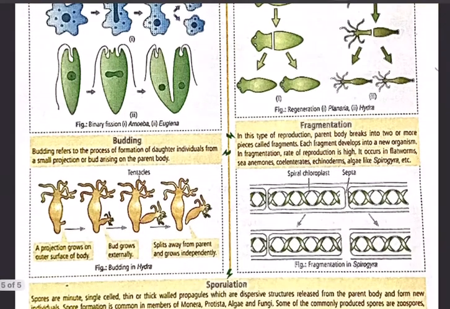And then yesterday I said the second one is budding, and the very famous organism that can be recollected whenever we talk of budding is Hydra. In the first diagram you can see in the Hydra there is an external growth projecting out, and this growth is becoming enlarged and big enough to have tentacles. In the third diagram you can see almost a junior Hydra being formed, and on maturity the junior Hydra gets cut off, falls into place and starts growing.